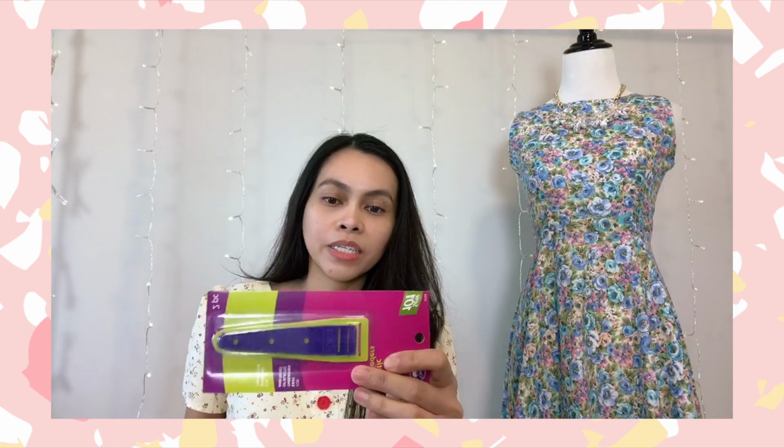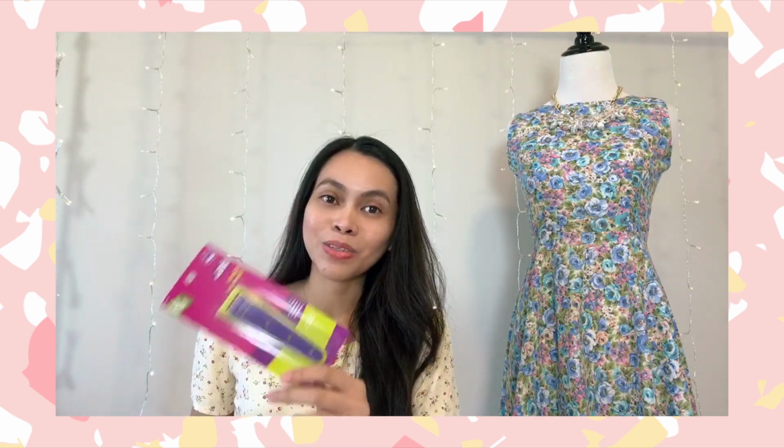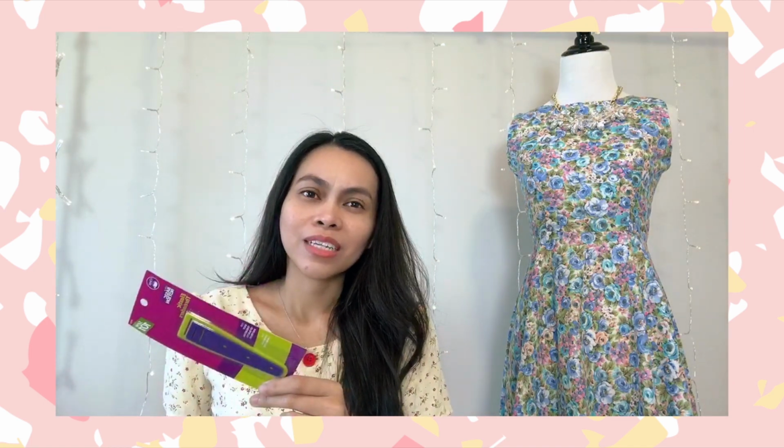So the first thing I have here is called elastic threaders, and there are two pieces in there. One is in the lime green color and one is in the purple, and it was on clearance for $1.97, so I picked that one up. I use a lot of elastic in my sewing, and this is like a step up from a hairpin or a hair clip to thread my elastic. So I'm super excited to try this one out. I actually have a sewing tutorial and I will be using this one. And I'm just going to toss them right there on the floor.